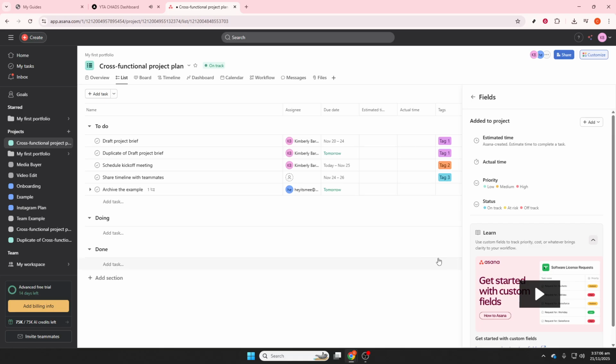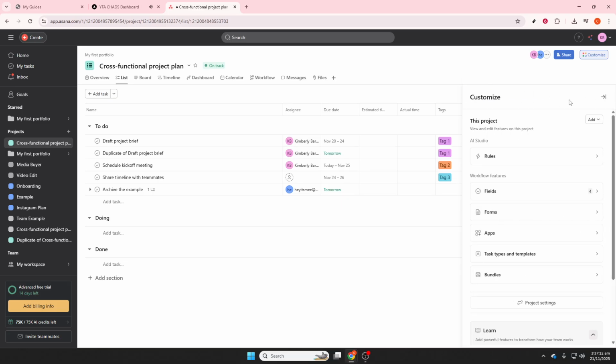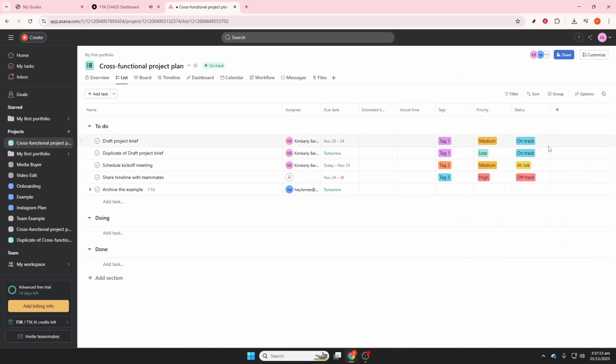If you don't see the color change, confirm you added the field to the project and that you're viewing calendar or board. Also ensure you have permission to customize the project. You can edit colors or option names anytime from the Customize panel, and the changes will update across tasks instantly. Keep your labels clear, your colors intentional, and your set lean, and your Asana boards will become much easier to navigate.